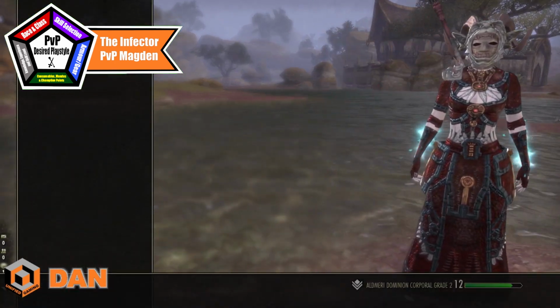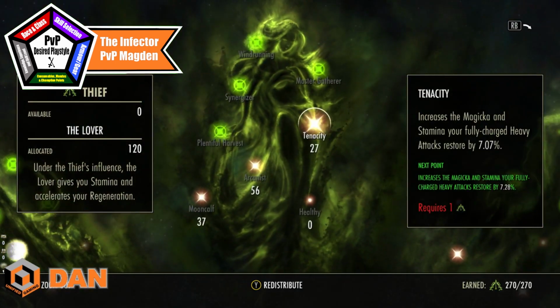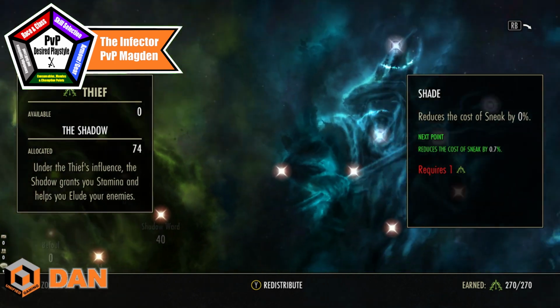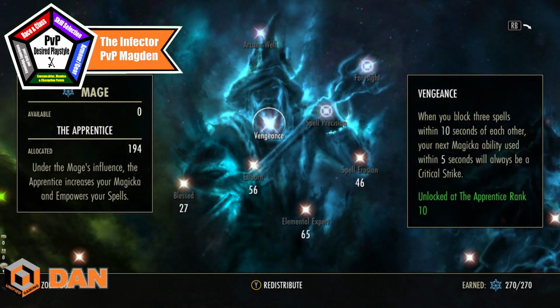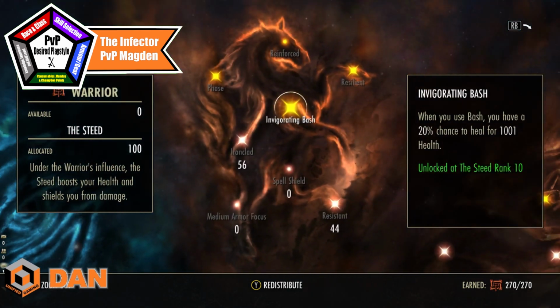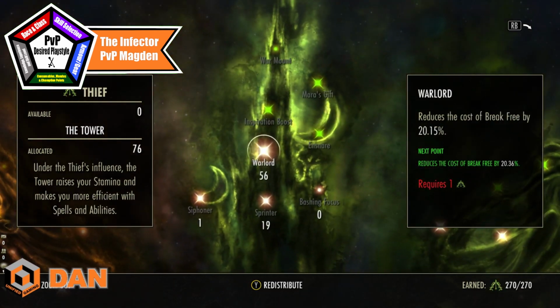As for CP, I'm just going to show them on the screen and just fast forward. So Tower, Thief, this is the Lover, and then this is the Shadow, the Thief still, and in the Mage, the Apprentice, the Atronach, the Ritual, the Steed, the Lady, the Lord. We're back to the beginning.